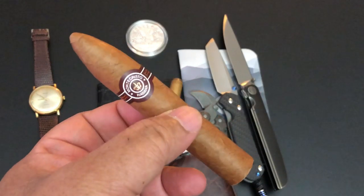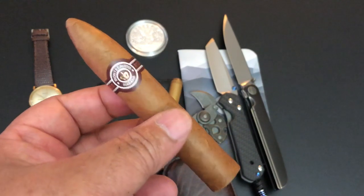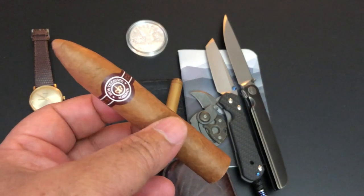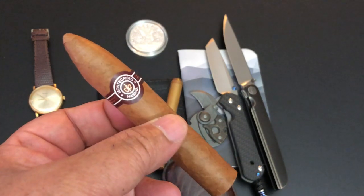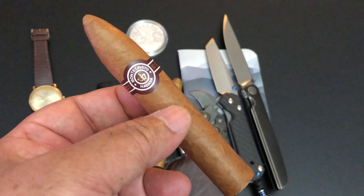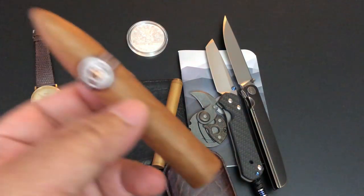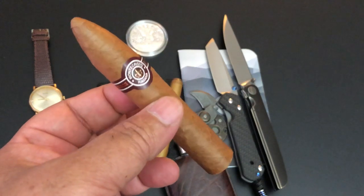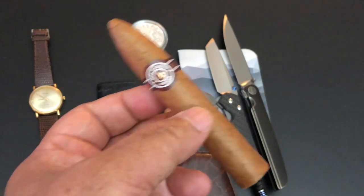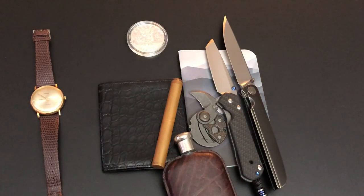One thing about good handmade cigars — not just Cuban cigars. This is my Cuban cigar for the day, the Monte Cristo. They have to be humidified; you have to put them in a humidor. Nowadays you can take care of a humidor pretty simply with water packs and all that. But man, it smells so good when a cigar has been sitting in there for quite some time — a year, maybe a year and a half. Some of my cigars have been in a humidor for 20 years. I love this Monte Cristo — smells great.